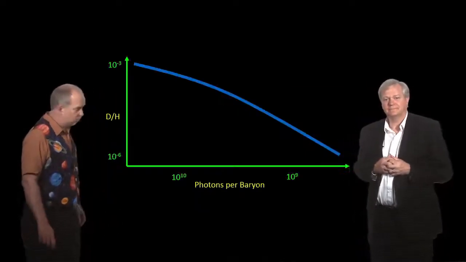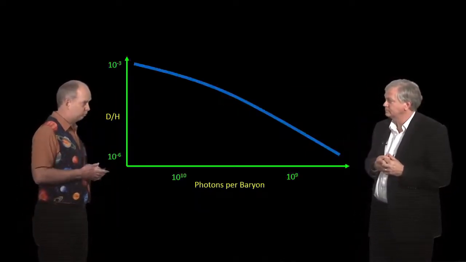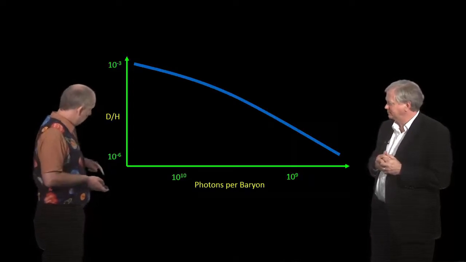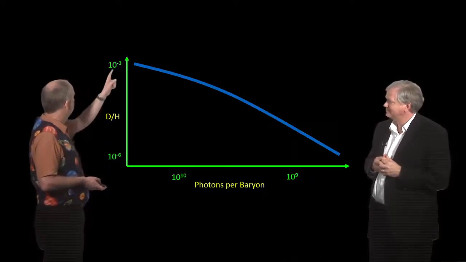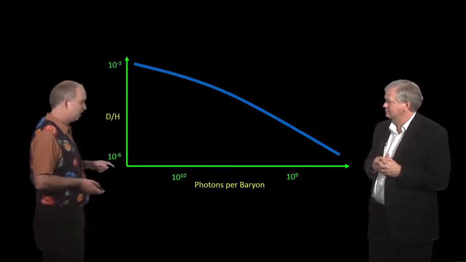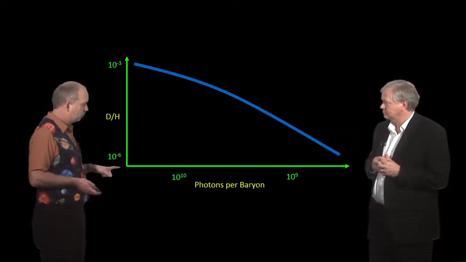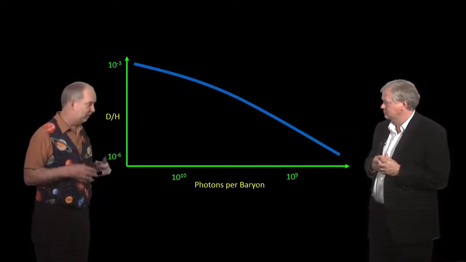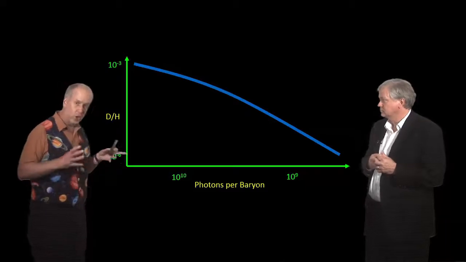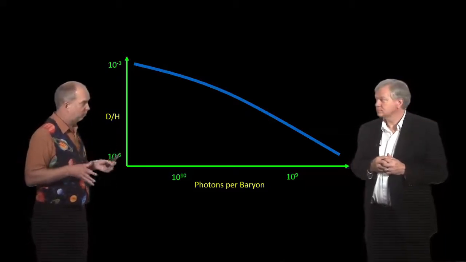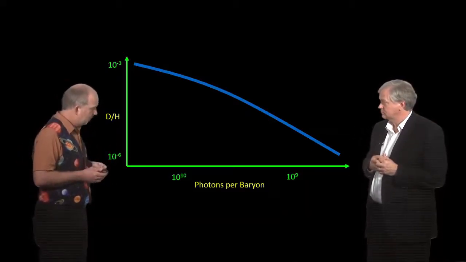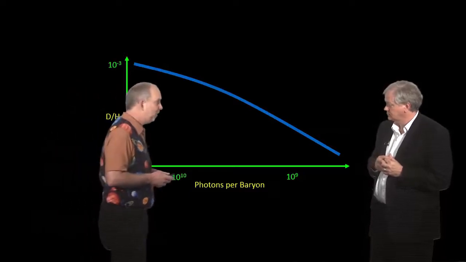Yeah, and so people can do these calculations, and this is nuclear physics, it's pretty well understood because it's useful for killing people. And you get the deuterium to hydrogen ratio, which is pretty small, but somewhere between 10 to the minus 3 and 10 to the minus 6 on this graph. And you get photons per baryon, that's the actual number you get. We actually know the density of photons because we can measure them, they're in the microwave background today. And so this actually tells us how many baryons there were.